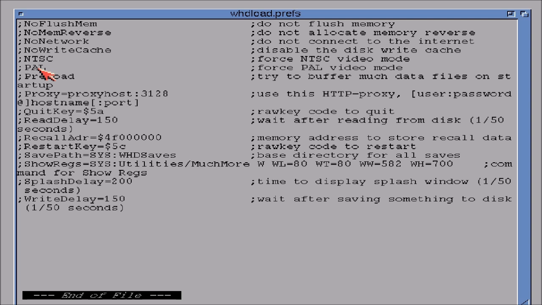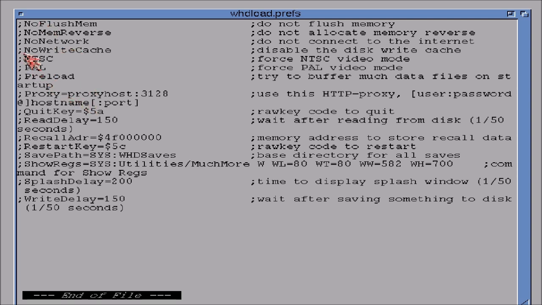It's not about the machine. You can set your machine as PAL all day long, but if the game is NTSC, it might not play right. So you might have to force it to go into PAL, or you might have to force your machine into NTSC and play the NTSC game. Key factor there.